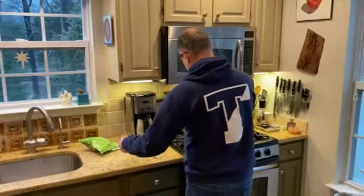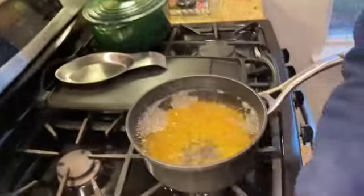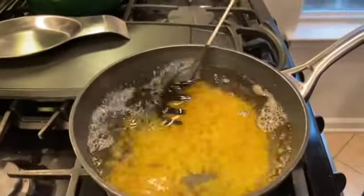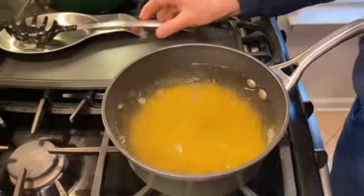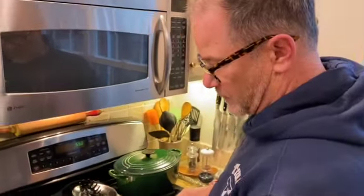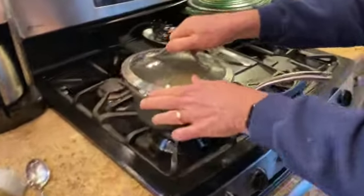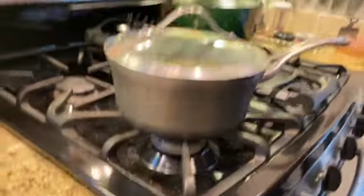Now I'm going to pour in the diddellini. I've been taught by good cooks that once it starts to boil, you don't let it boil like crazy because it breaks up the pasta too much. So here it's back to a boil — let it boil for a minute, then the pasta needs to cook for ten minutes. I'm going to crank it up, shut off the heat, and let it stew without really breaking it down.